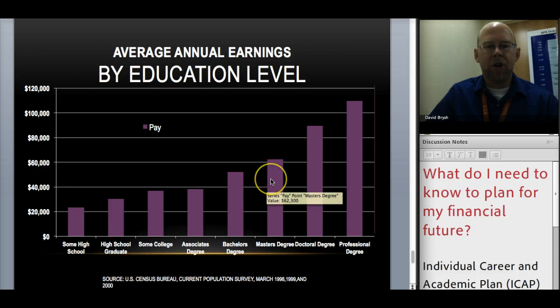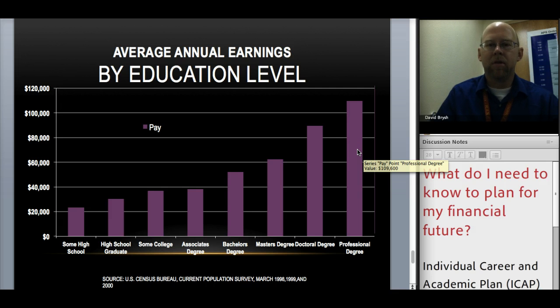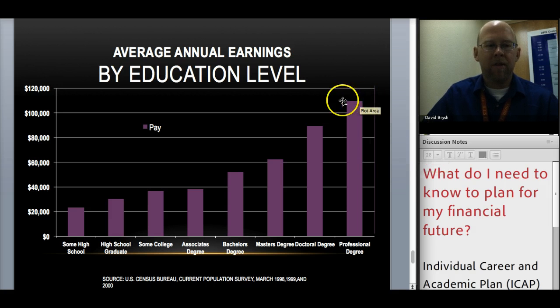If you get a master's degree, which is usually a 6-year degree, you're paid a little more than 60 grand. If you get a doctorate, 8 years or so. If you get a professional degree, which is like 8 or 9 years plus residency, so like if you're a doctor, they don't just let you go and operate as soon as you're out of school. They make you study for a while, and become a resident. If you're a lawyer, you have to work in a legal office for a while, that sort of thing. But look how much money you make.